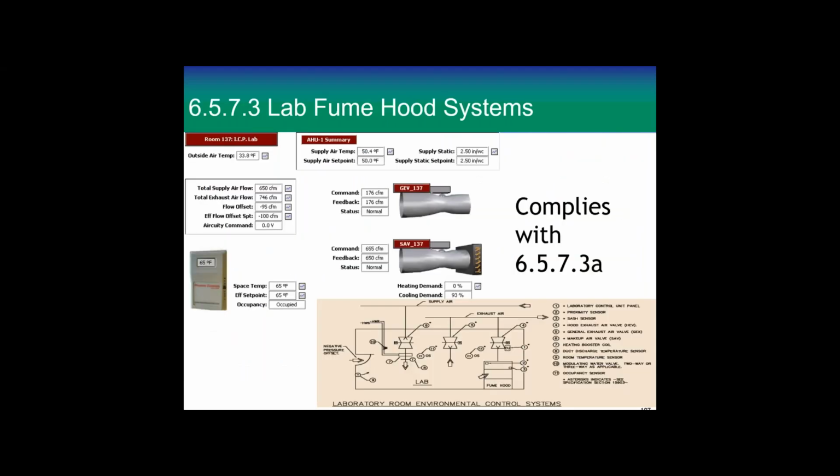So here's an example of a fume hood system, a normal one, and that's what's so complicated about these: the negative pressure offset is shown here, and then so many moving parts. We've got the supply from the thermostat. We've got hood sashes opening and closing, and then the room pressurization that works with this, and that's why it's a complicated system, but it complies with that requirement. Heat recovery is not shown here, but we do control the volume of air to meet the space.